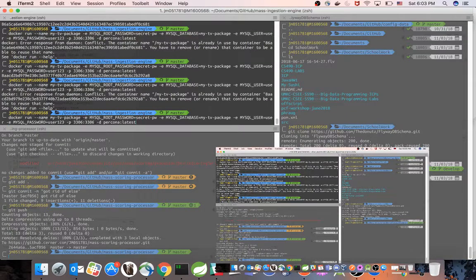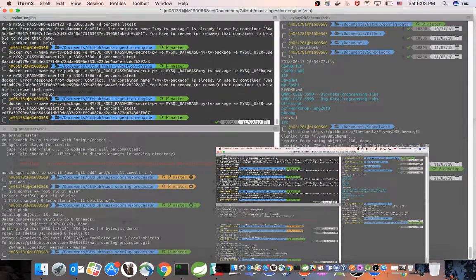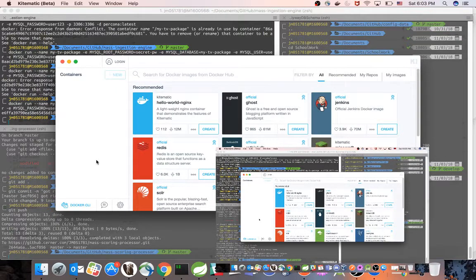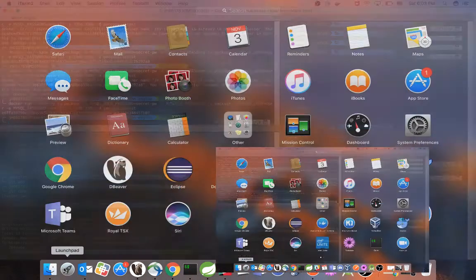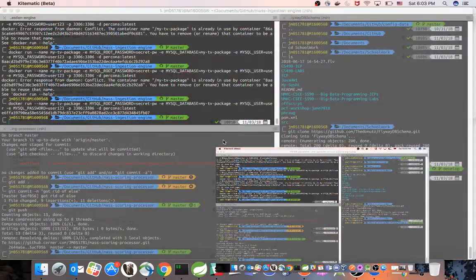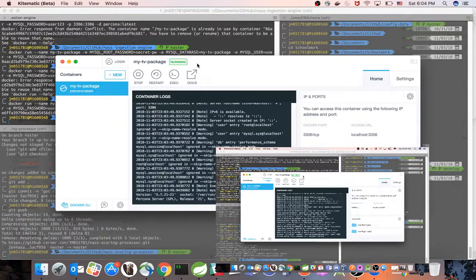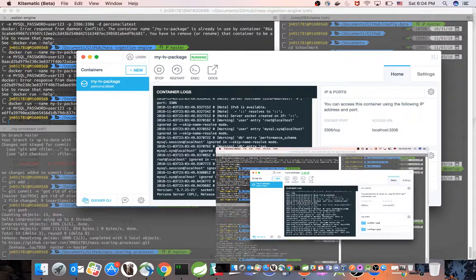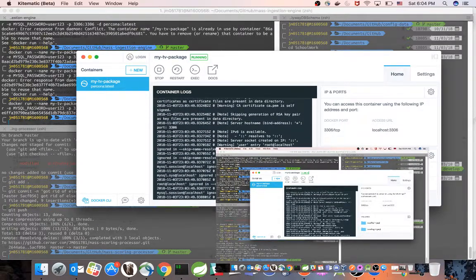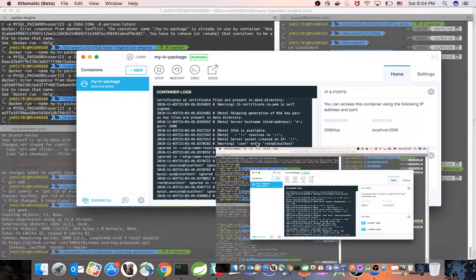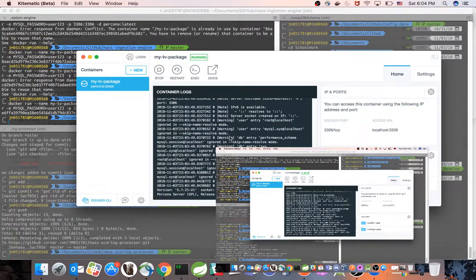Alright, so now I'm going to run my command. So I have Docker running. You run this command that'll download our image and run the container, and then you should be able to see, once I restart my Kitematic, boom, you can see we have my Docker container running, and you can see inside the VM where I'm actually creating the entries and all the certs for my database.